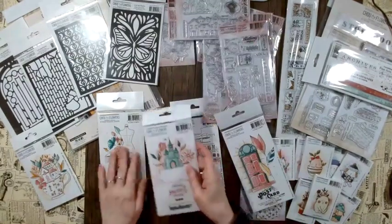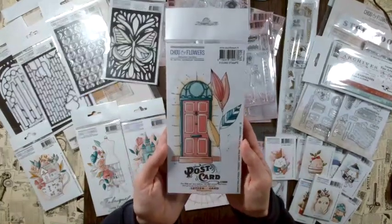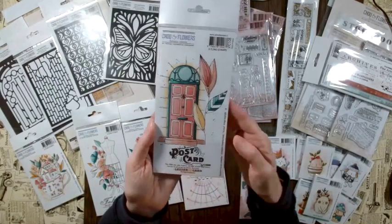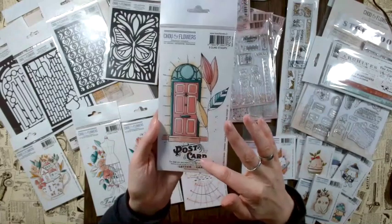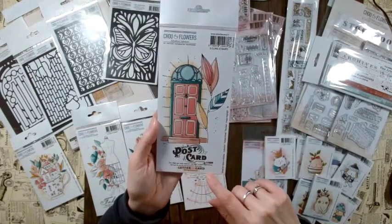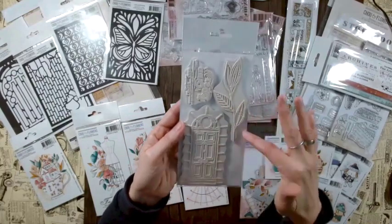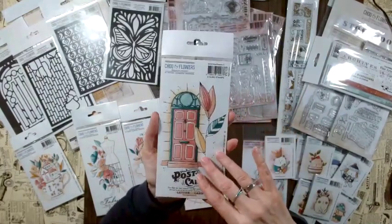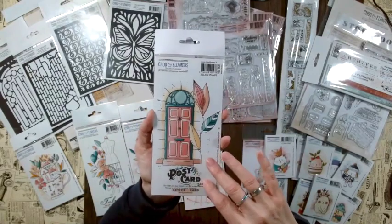And then next one up, which is now a little bit more street related, as it's called Victoria Street, we have this door, and it's actually called the door. And here it says postcard, and I think this is once again really nice to have for your background. 3 stamps. So I love Chou and Flowers because on this side here, they already give you a little bit of an example how you can place everything together.